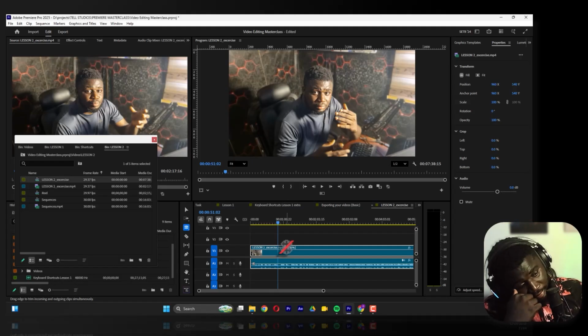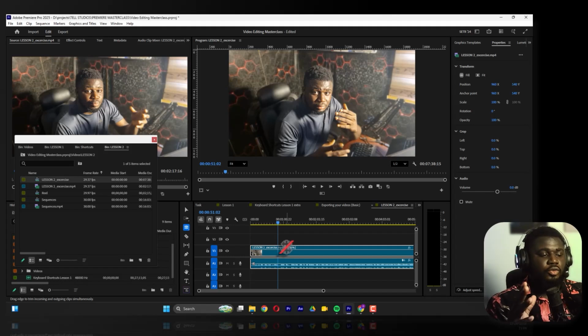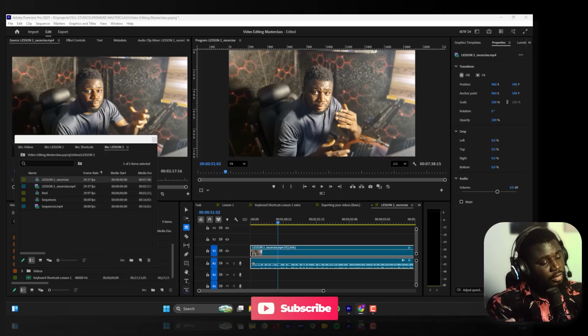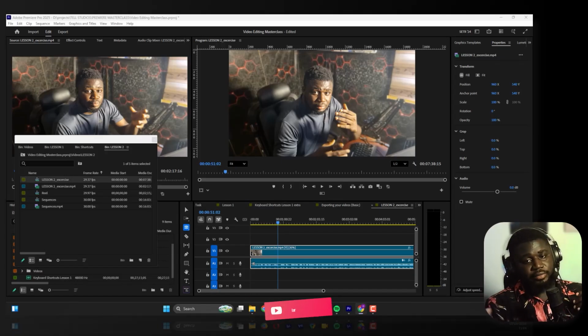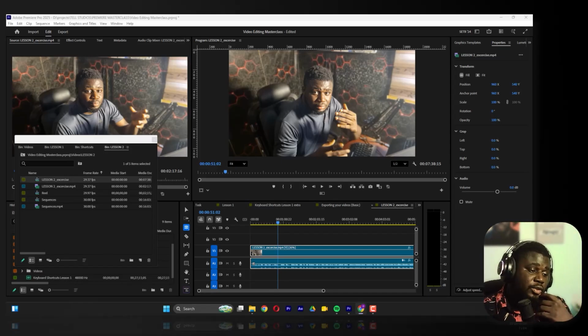So it's in the sequence panel. When you create a new sequence, you can choose some of these aspect ratios. You choose your resolution, you choose your aspect ratio, you choose every single thing you want to include in your video. So if maybe your client gives you cameras, one camera shoots at 30 frames, one camera shoots at 60 frames, you have to know what to do in that situation. You have to maybe create a default sequence at 30 frames so that the other 30 frame video would not get choppy or lagging.